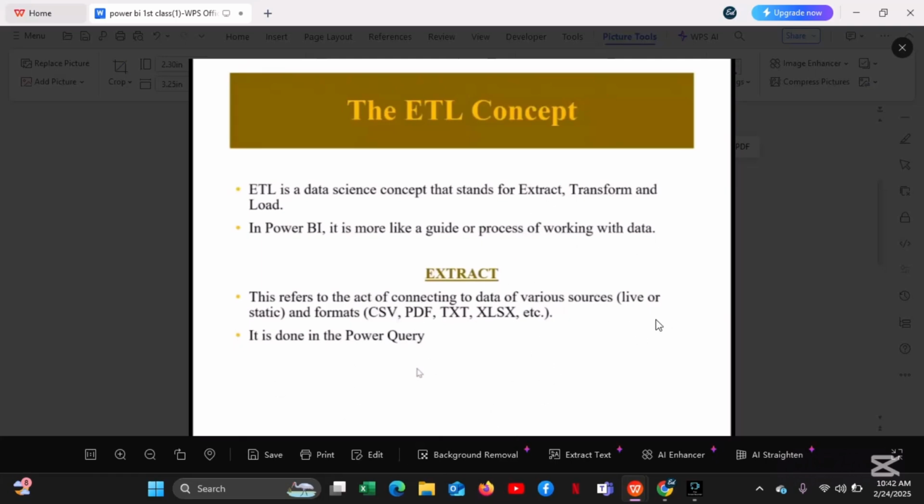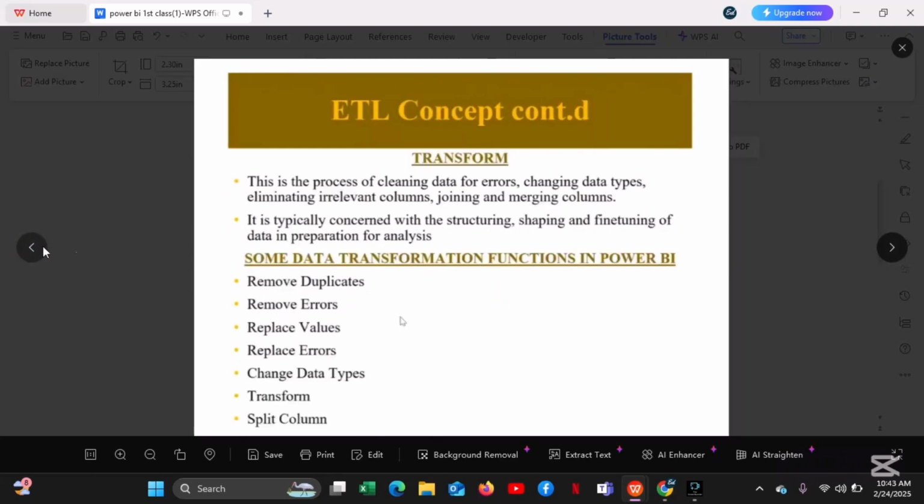So importing your data is what we call extraction. It is done in Power Query. In Excel, we imported our data using Power Query. Data can be live data, it can be static data. It is all data importation. So that is what extraction means.